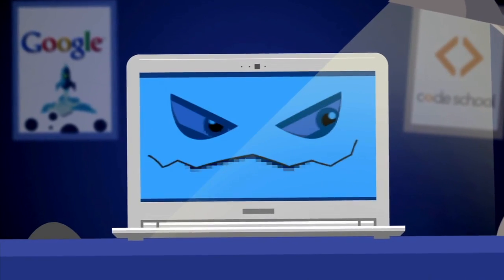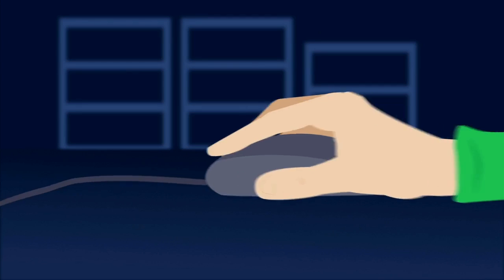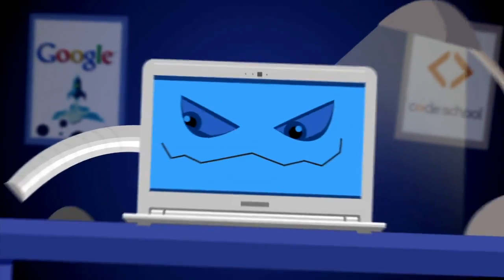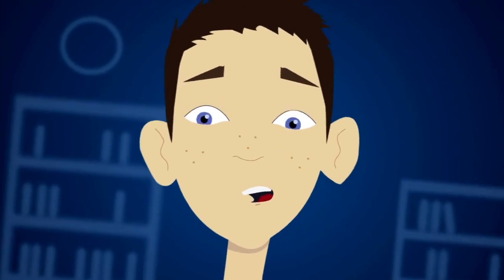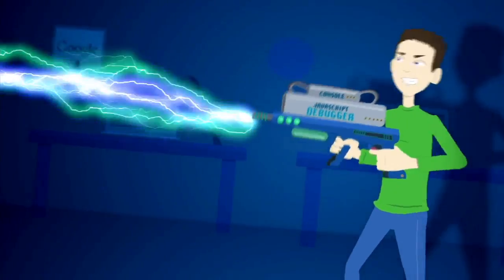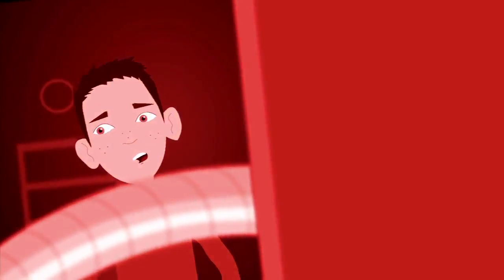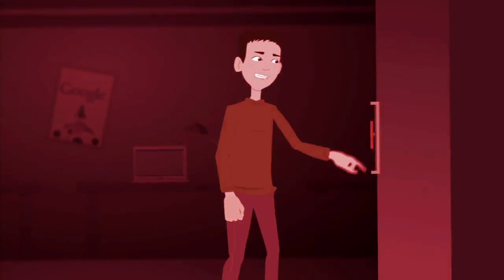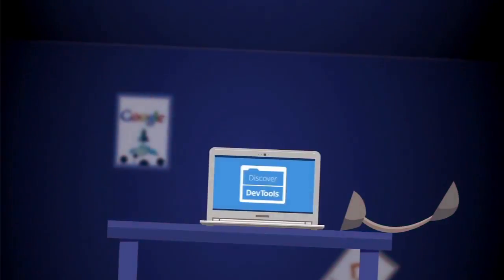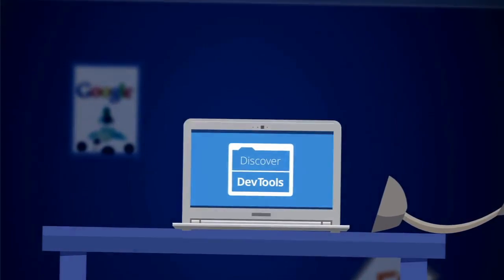When your web app is causing a scandal, try the elements and the sources panel. When your JavaScript is making a blunder, use the console and JavaScript debugger. When web pages are causing bandwidth stress, the network panel shows you the request. So speed up your page with just a few rules. It's time to discover DevTools.